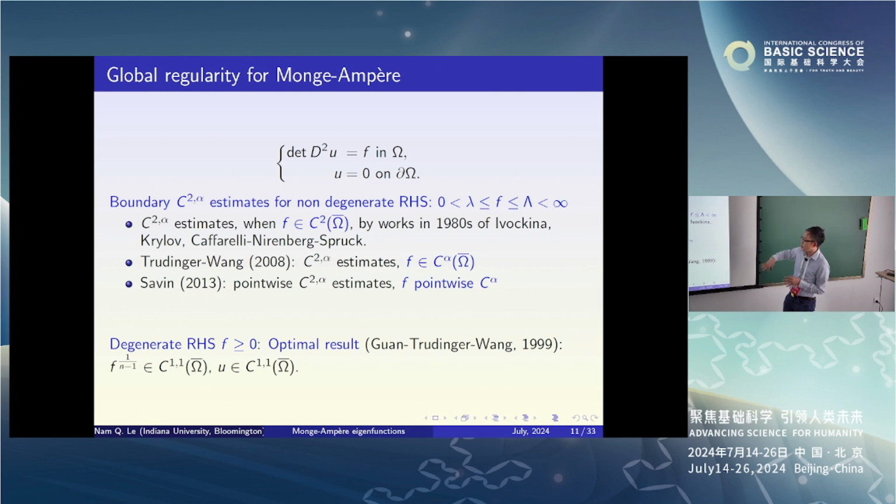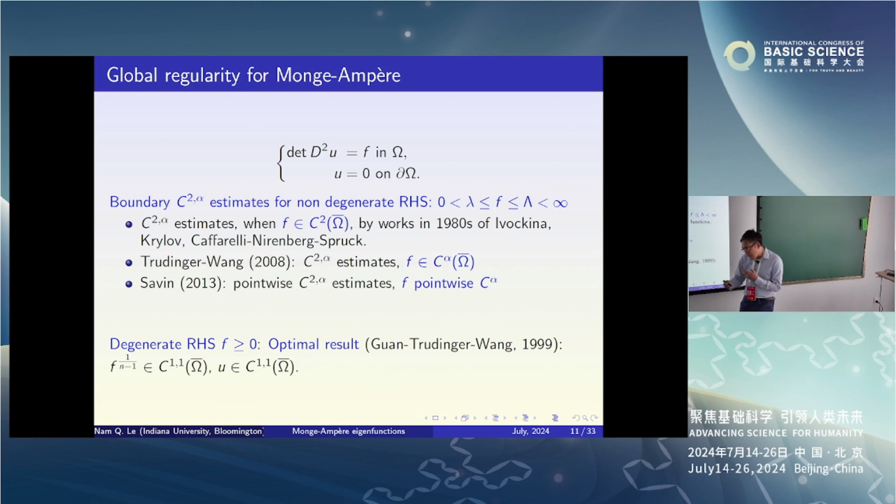There was a lot of work spanning the last 40 years. The final result was given in a precise way by the work of Savin, where if we would like to have the boundary C2 alpha estimates, we only need F to be C alpha. But in all the work before, either we needed more conditions on F, like F is C2 alpha or C2, or we needed a global condition on F. The result of Savin indicates that we don't actually need the global C alpha to get a certain kind of C2 alpha estimate. What he needs was some kind of pointwise C alpha.